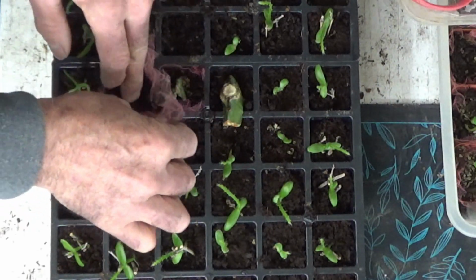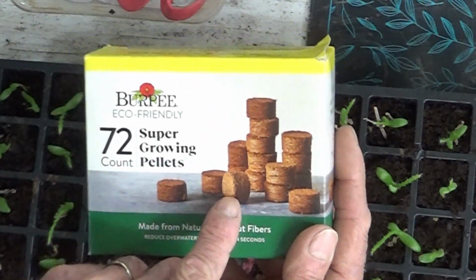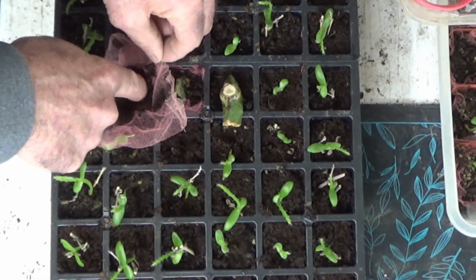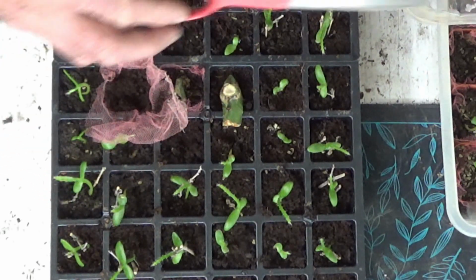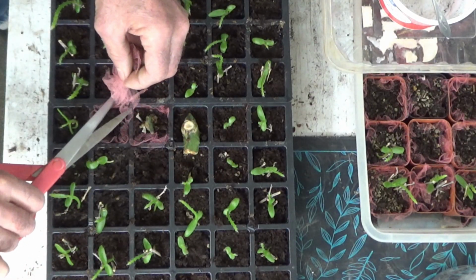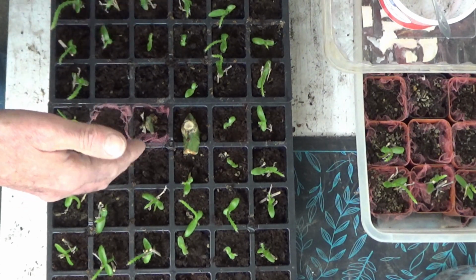The amount of coir that I'm using is one of those pellets that's been expanded, and I've been using it to grow seedlings. I'm just going to reuse it. So I'll pack that in like that. There's a lot of excess that I'm just going to carefully trim. Now I've got a nice little pot inside a pot.